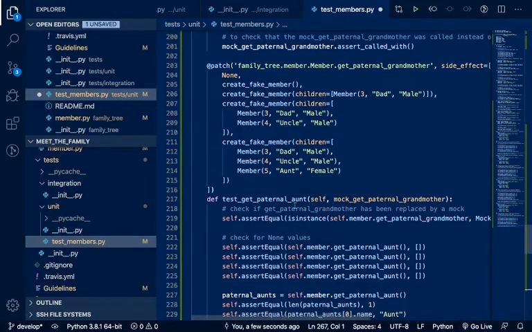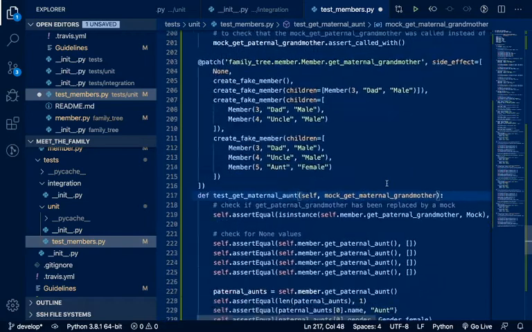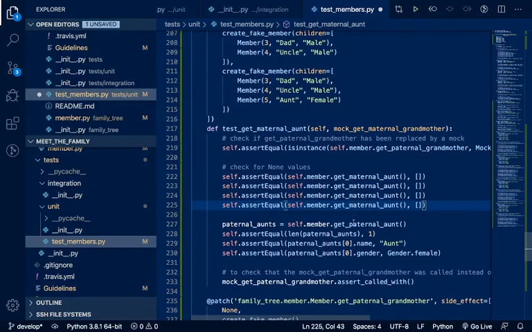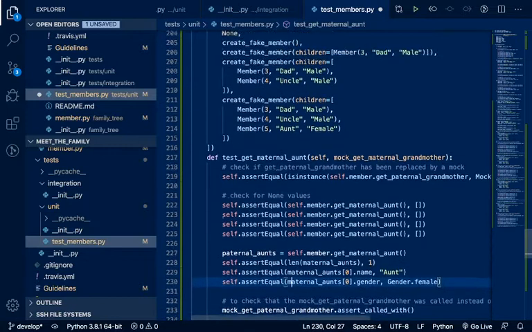The next is going to be get maternal aunt. Here, instead of mocking paternal grandmother, we're going to mock maternal grandmother, and instead of paternal aunt we're going to call and cover maternal aunt, and all of our values will change.